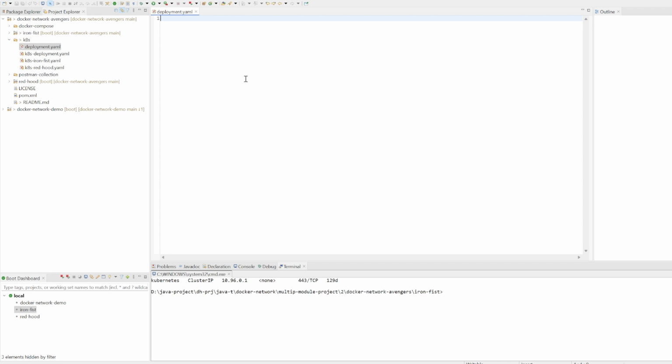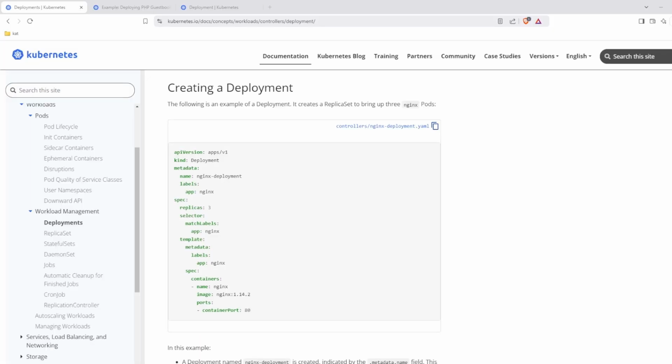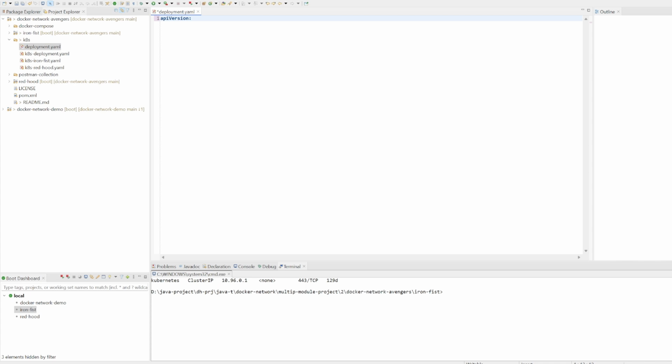The first item in the deployment object should be the API version. The latest API version you can find from the Kubernetes documentation. Currently, if I look at it, the API version is apps/v1 for the deployment object. We will be using the same here, but from time to time, as active development is going on with Kubernetes, in the future it may change to some other version as well.